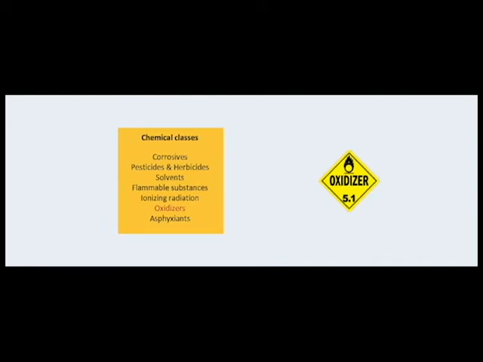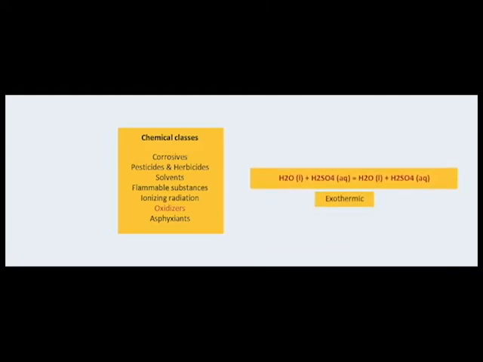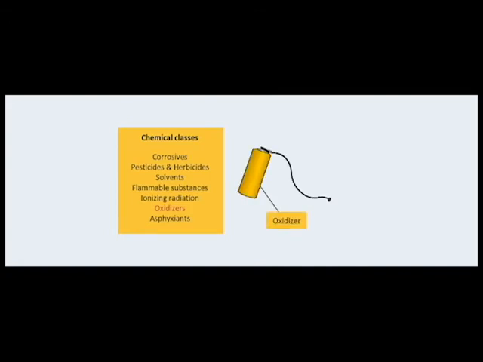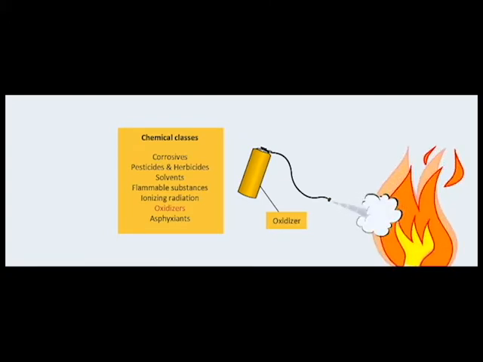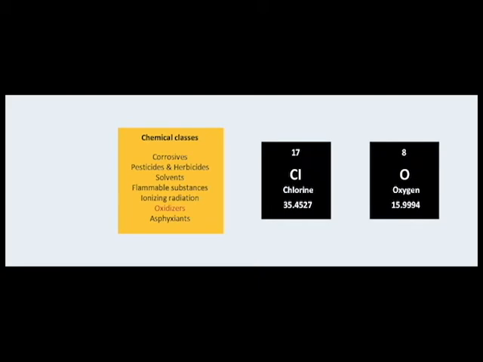Oxidizers are a very reactive class of substances that either release oxygen or cause oxygen to combine with another element or compound. Since oxygen is an essential element of combustion, this class of compounds can produce a self-contained source of energy to fuel reactions. Oxidation reactions are usually very exothermic, which means they give off heat. Therefore, an oxidizer can cause other materials to combust more readily or make fires burn more fiercely. Examples include chlorates found in herbicides, hydrogen peroxide, chlorine, and oxygen.